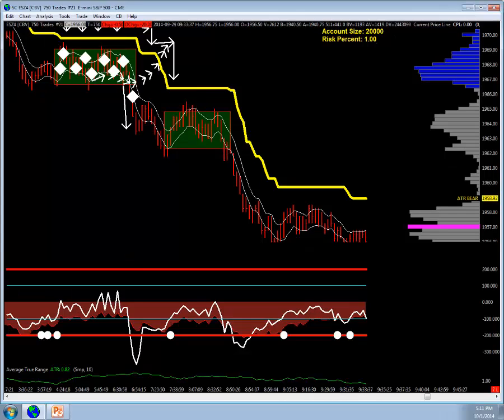Again, where can you take a trade, right? Anywhere. A break of the low here would actually work well. All right. Where do you put your stop? It's going to be trailing above the ATR line. Right? Is everybody kind of getting a picture of how to use this? All right.